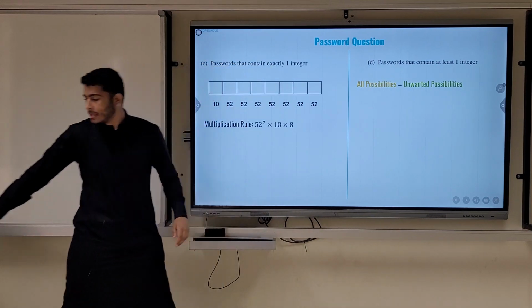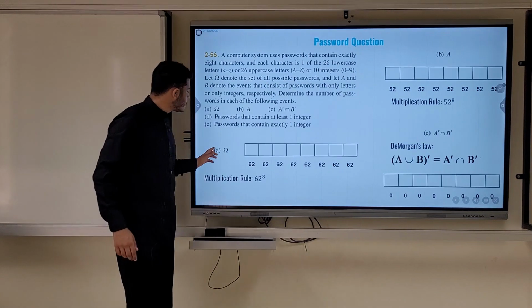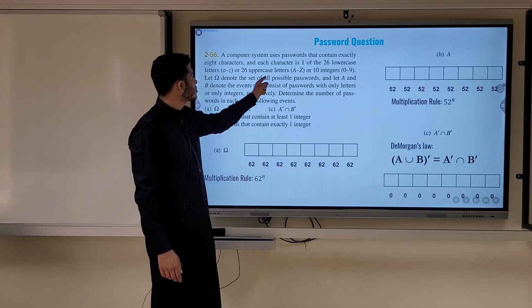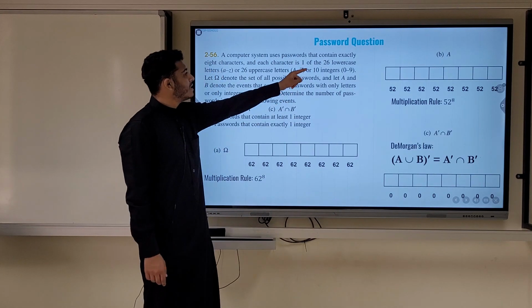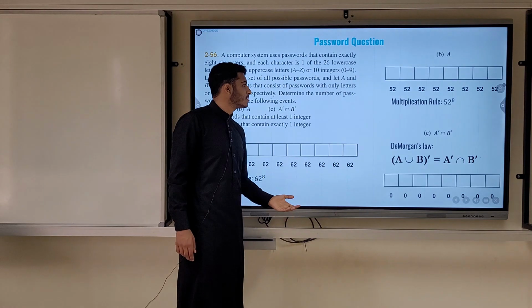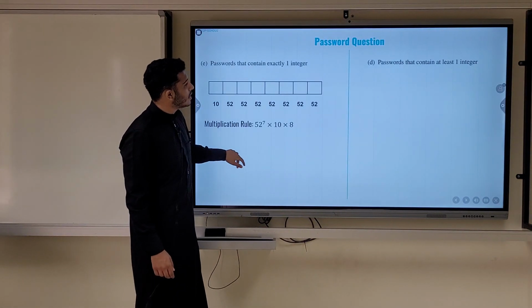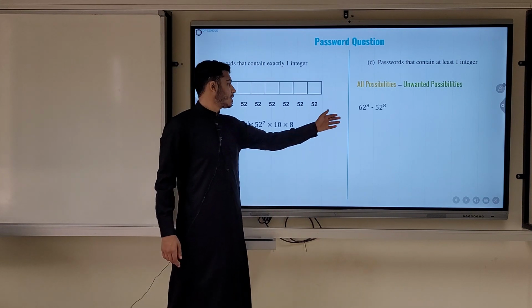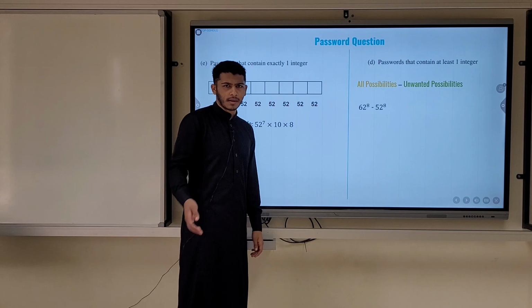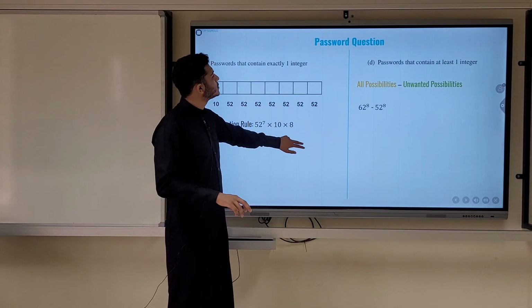Okay, I should get back, which is the omega in this case. You see, the omega is all the possible combinations, as it's defined, and denotes all the possible passwords. And A is the unwanted ones, the ones that only have letters. So we subtract them from each other and we get our answer for the question. I did not solve it because I did not put the number, because I think the calculator is going to die or something. So yeah, this is it for the password questions.